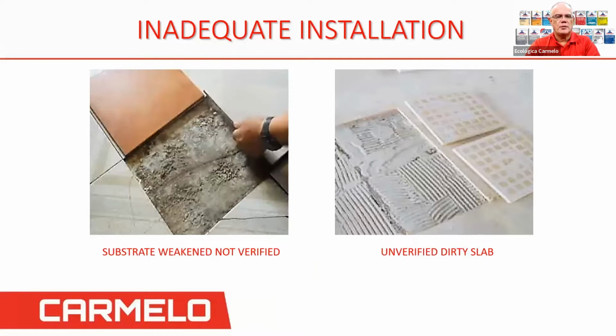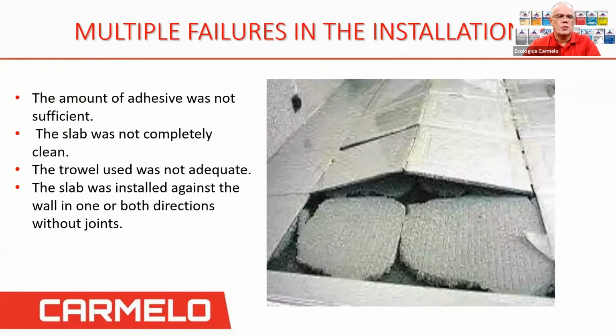And then again, why did this tile fail? They had a substrate that was weak. So you've got to make sure that substrate is strong and solid, okay, before you start. Also, it has to be clean. Make sure it's not dirty underneath before you start putting that tile or the mortar.